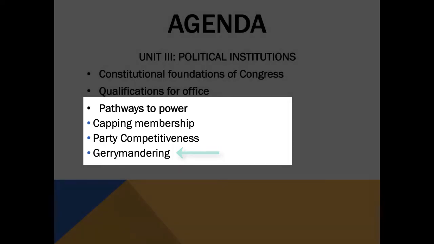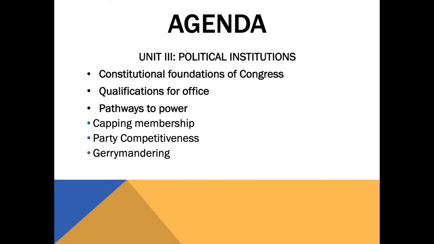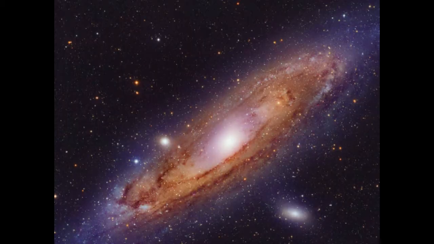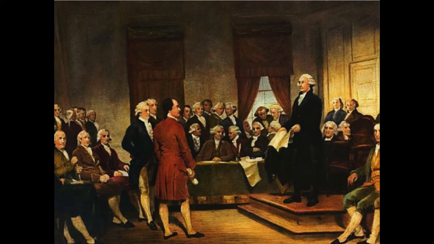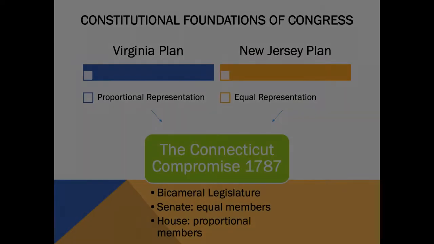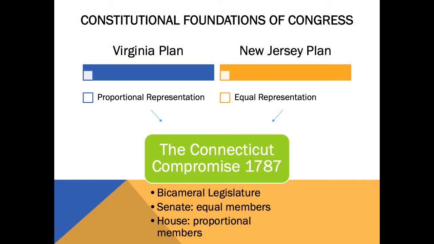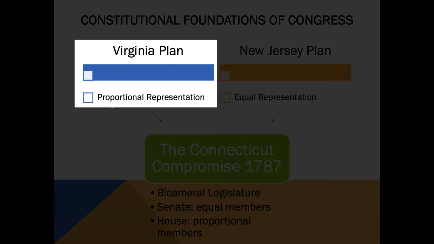But to really get into the spirit of politics, I think we need to start back at the beginning. Not that beginning, this beginning, the Constitutional Convention of 1787. As you'll recall from our earlier lectures, there was great contention among the Founding Fathers regarding how they should set up the new Congress. We had the Virginia Plan, also known as the Large State Plan, which was backed mostly by southern states who wanted representation in the new legislature to be based upon population. In other words, because these states were more populous, they wanted representation based on population.